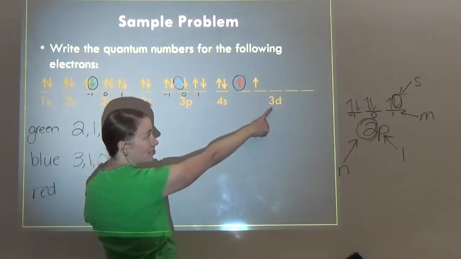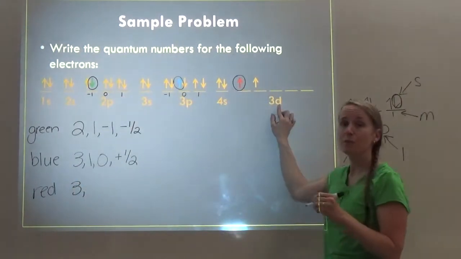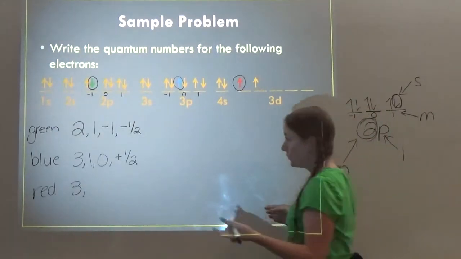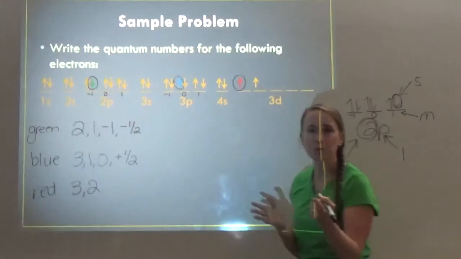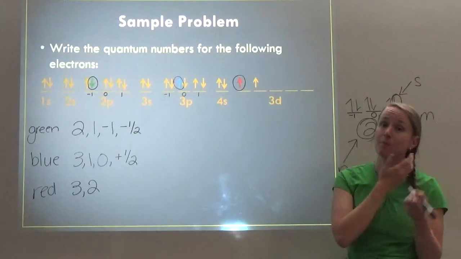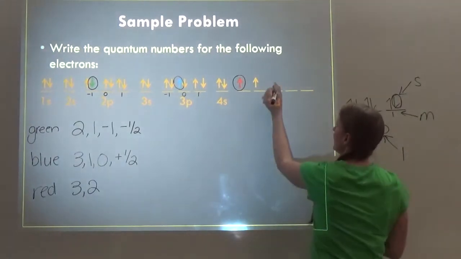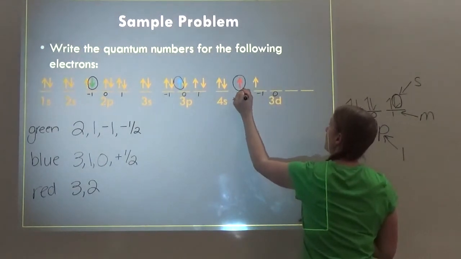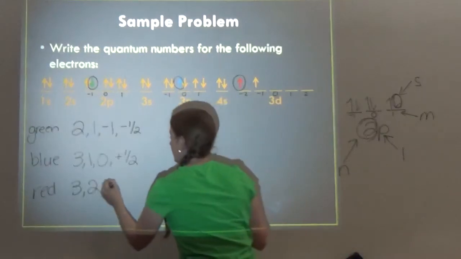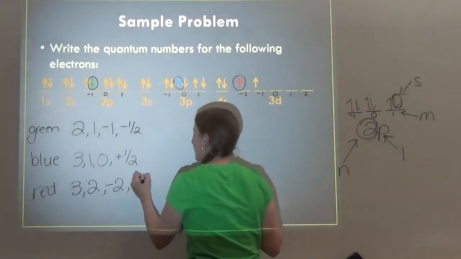So here I'm in 3D, so my first quantum number is a 3. I'm in a D sublevel, so remember, for L, S is 0, P is 1, D is 2. And that's the thing you gotta remember, S is 0. A bunch of people want to put S at 1 and then they think D is 3. But S is 0, P is 1, D is 2. All right, for my M quantum number, I set up a number line, 0 in the middle, negative to the left, positive to the right, so I'm in the -2 orbital. And then last is the spin. Since I picked the up arrow, it is positive 1/2 again.